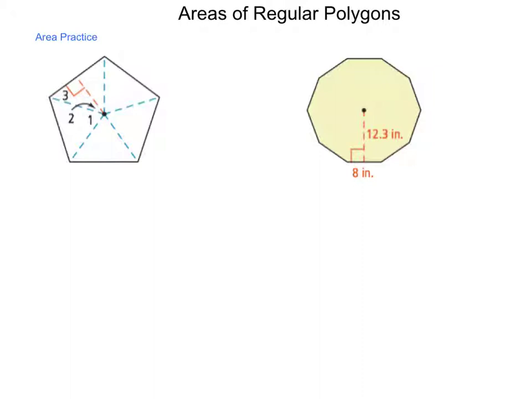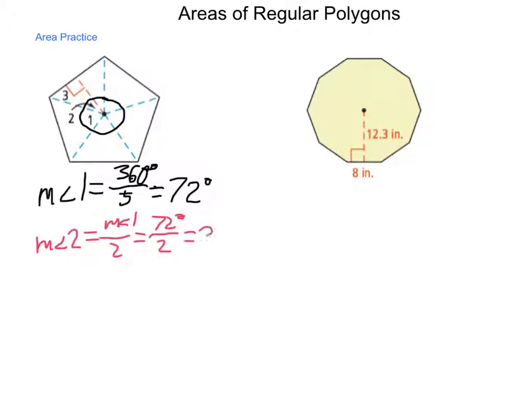We need to find the angle measurements of each. Well, for angle one is equal to what portion of the wedge or what portion of the center circle it takes up. In the middle, we have this circle, and it's divided equally amongst the number of segments. So a total circle is 360 degrees. We divide that by the five segments made by the polygon, in this case the pentagon. And dividing that, we come out with 72 degrees. Now the measure of angle two is if you drop that apothem, which acts as an angle bisector. So it's going to be the measure of angle one divided by two. So that's 72 degrees divided by two, or 36 degrees.